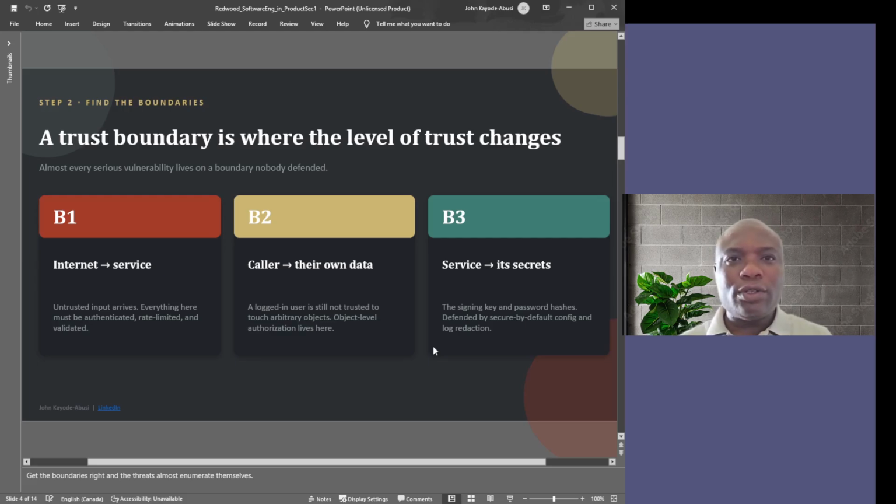Object level authorization lives here. So as a security engineer, at that point you've authenticated, but trust boundary 2 is where you begin to do object level authorization. Then B3 is the service and its secrets: the signing key, the password hashes, defended by secure by default config and log redaction. That is another trust boundary that you need to protect.